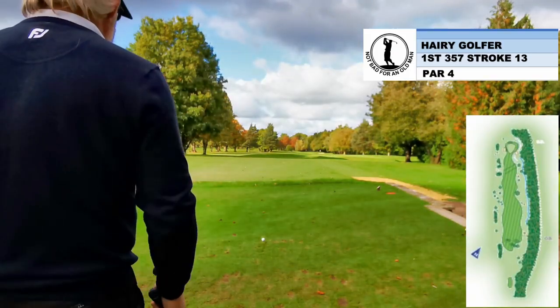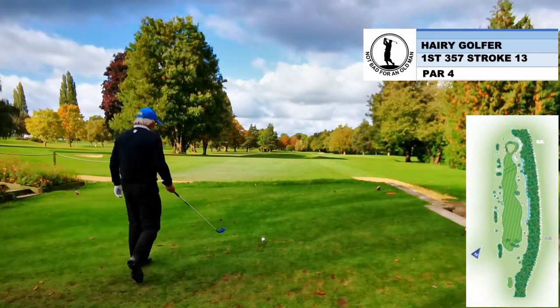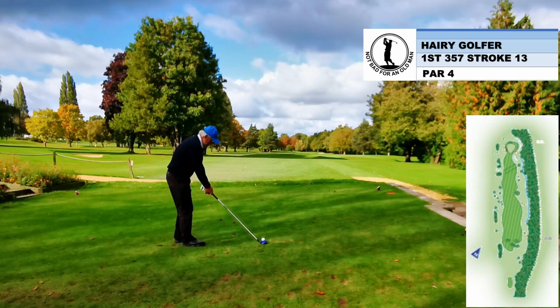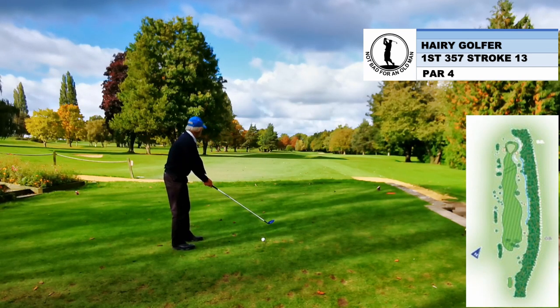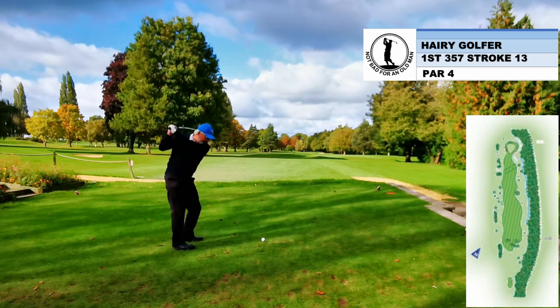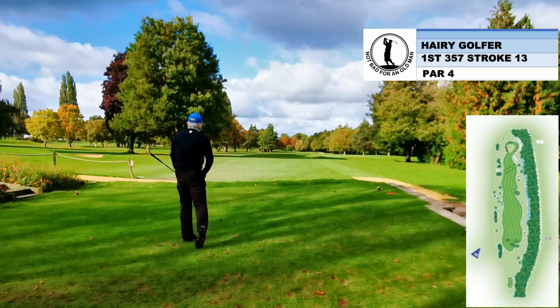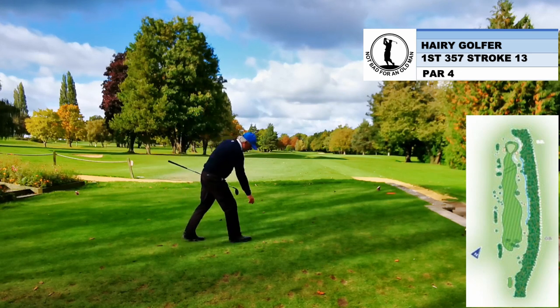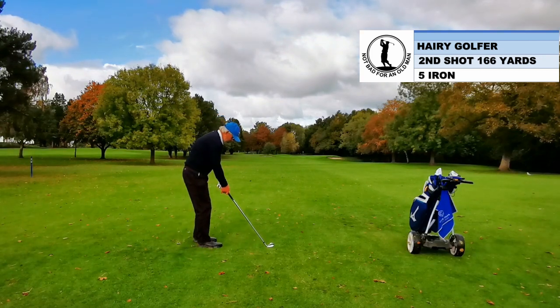So here's the plan. Every hole we're going to identify the worst case scenario and avoid it. The worst case scenario of this tee shot is the big tree down the right hand side, but we can't reach it with this club. So we can swing away nice and easy, and we find that the fairway is quite a wide target. And that reduces the pressure.